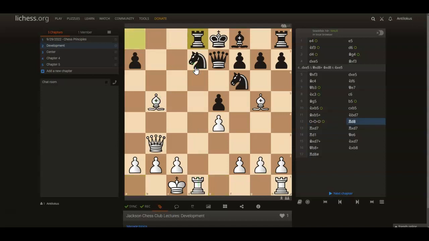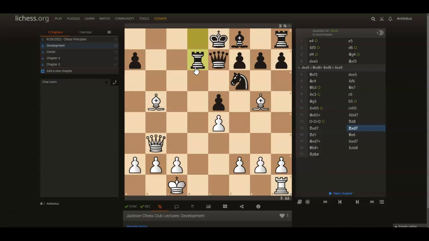Black tries to cover it with rook d8, and then Morphy really highlights his deep understanding of the concept of development. Morphy was way ahead of his time. A beautiful sacrifice of the rook for the knight on d7. So if the queen recaptures, we just take the queen with the bishop. If the knight recaptures, that drops the queen. And so Black is kind of forced to take with the rook.